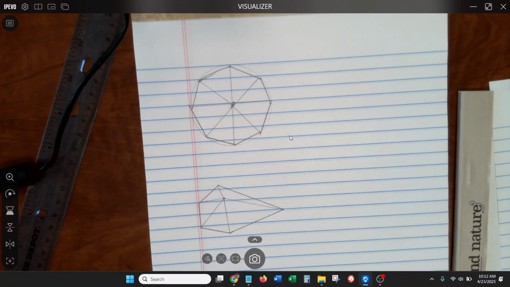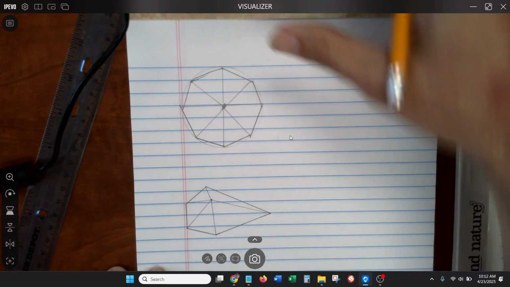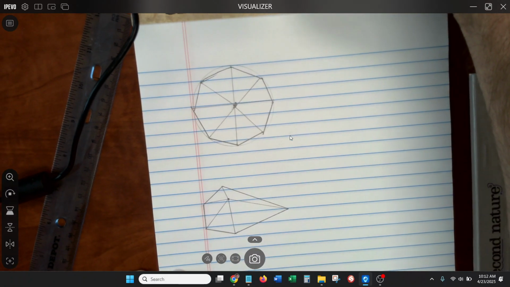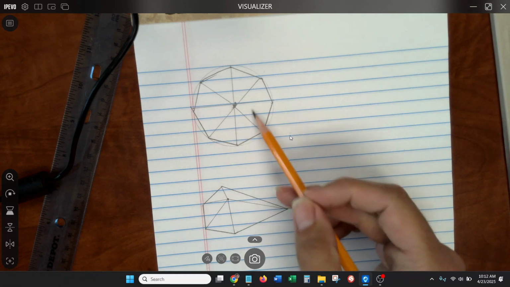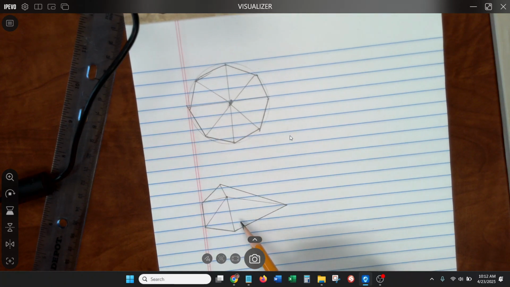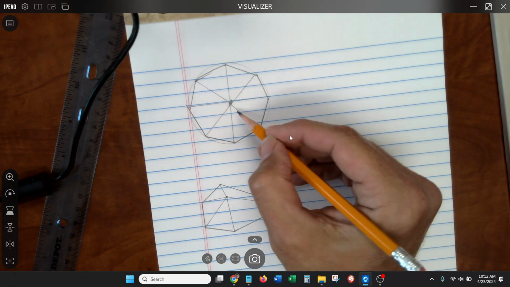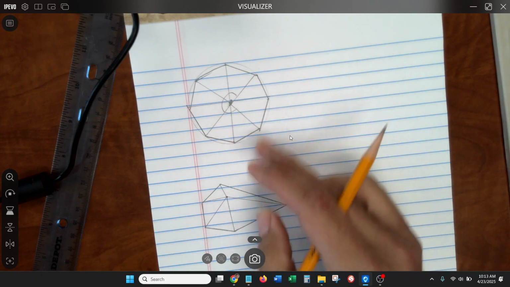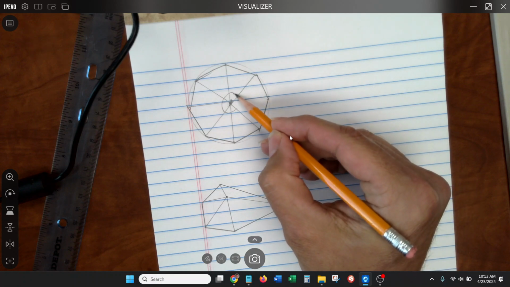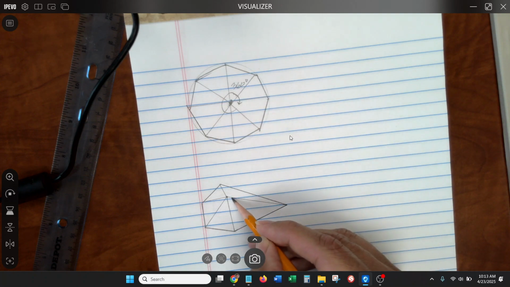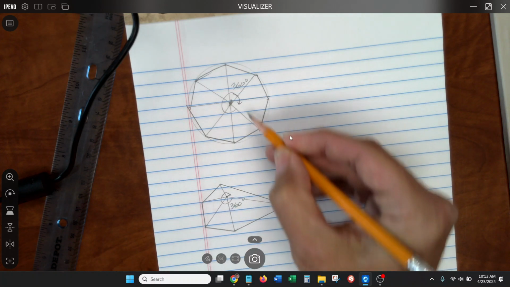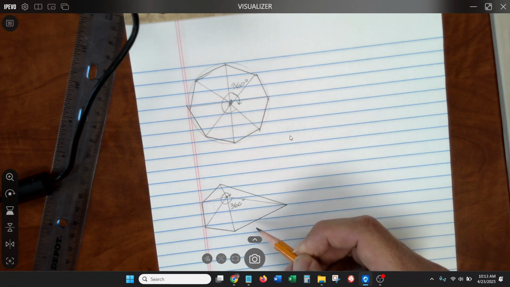Okay, so I wanted to explore why the formula for the sum of the interior angles of a regular polygon is the same as for an irregular polygon. And if you recall, for the regular polygon, I said, well, any polygon can be divided into triangles, and the central angle is going to be 360 degrees regardless of where the center is. Whether it's a regular polygon or an irregular polygon.